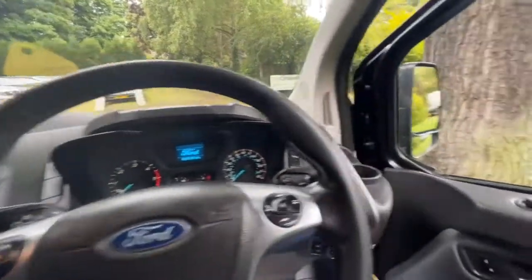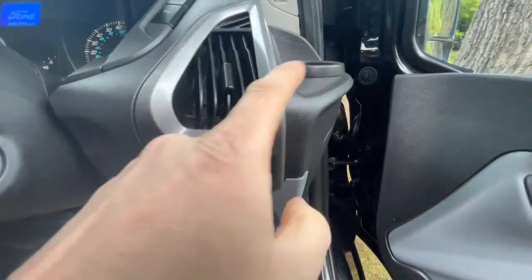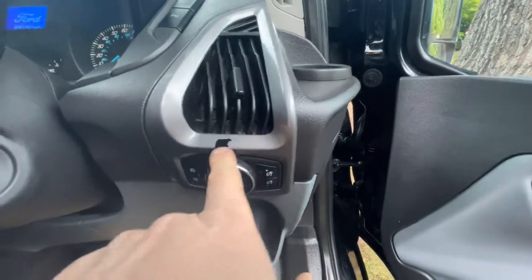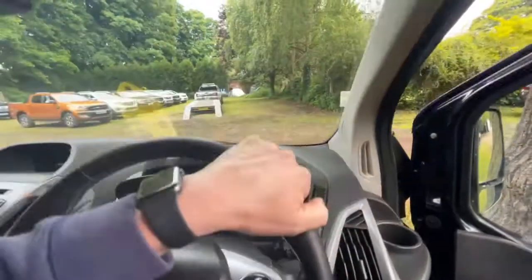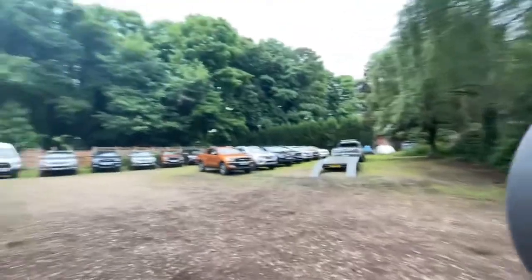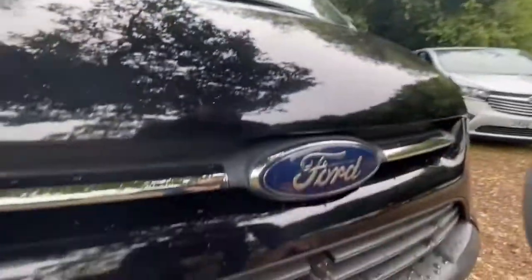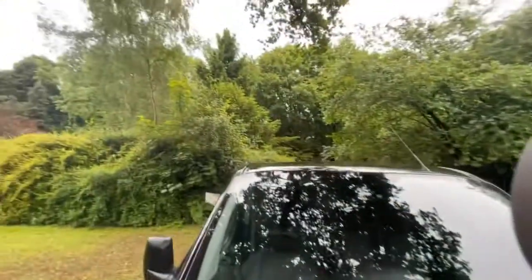Being really critical, just noticed there's a tiny little bit of paint missing just there, but these are black plastic silver painted, so you know they are quite easy to do things like that. Quite easy to replace as well if you're really bothered. So look under the bonnet. To open the bonnet, just a matter of putting your key in. One twist to the left, one twist to the right, and it's open.